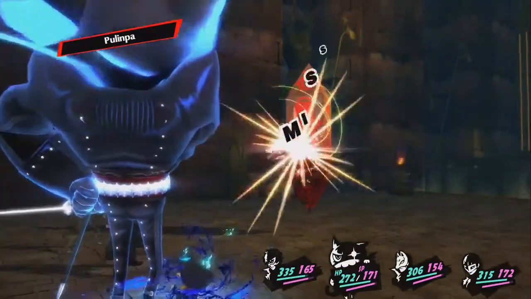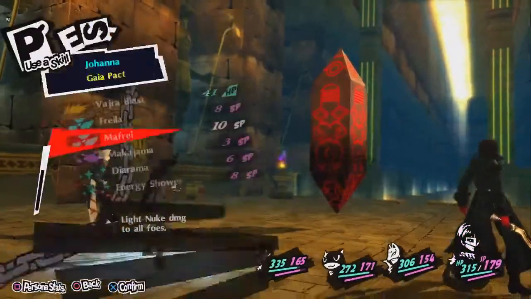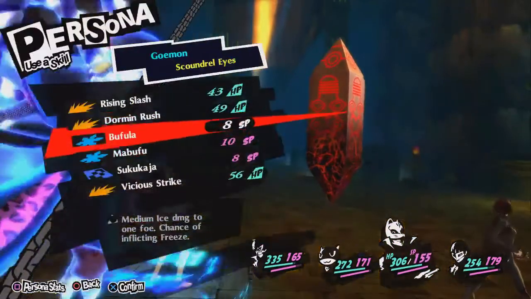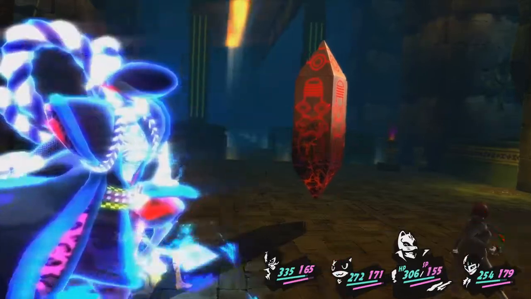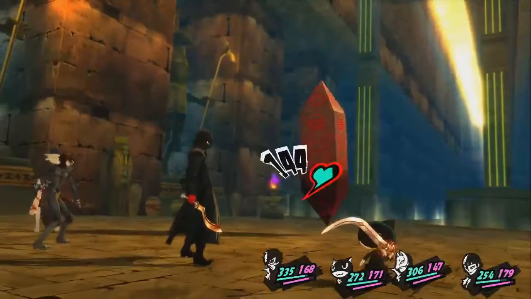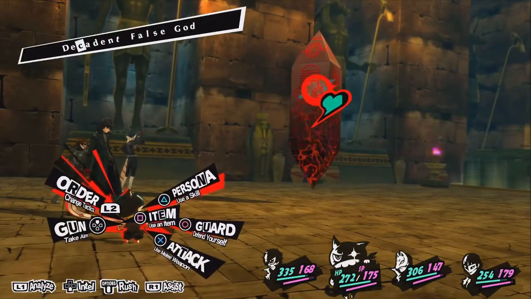Okay, let's confuse it. I said let's confuse it. Good one, Fox. I believe this also reflects physical attacks. Yeah, so don't do physicals. It also reflects gun attacks, just so you know. Fox actually doesn't have a whole lot of use here. Joker, however, does. Really, I should have brought in Panther for this.